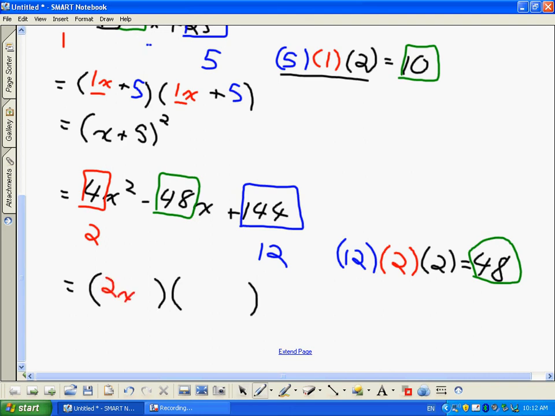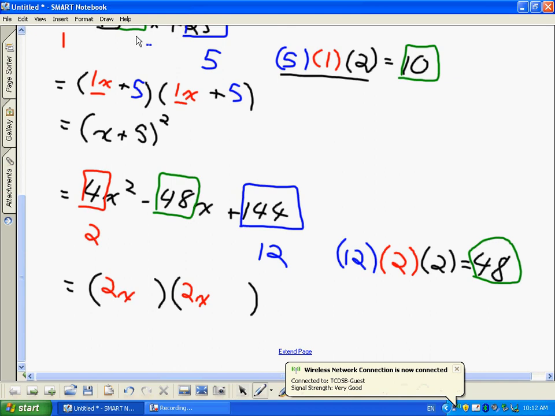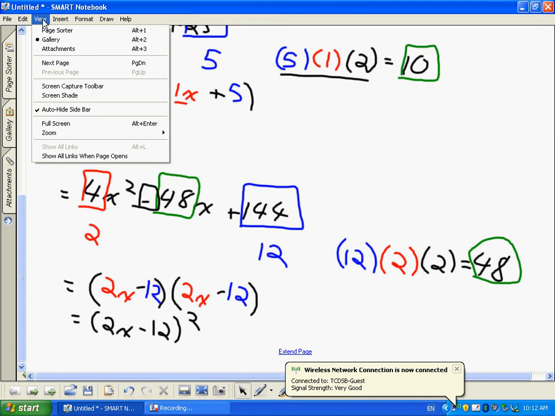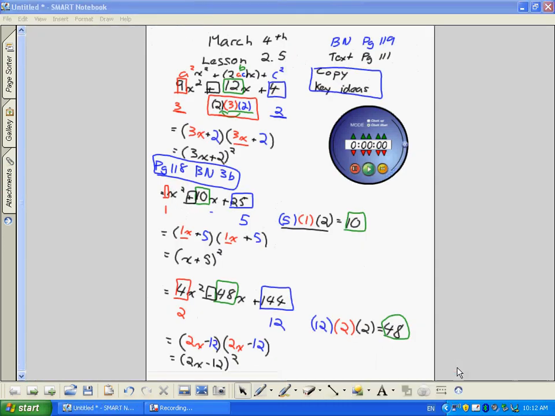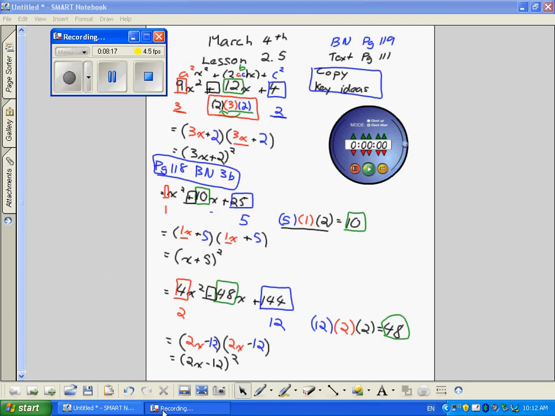Plug them into the brackets. 2x, 2x. 12, 12, and this is the only part that's different. Because in front of the 48, we have a negative sign, I put a negative sign inside these brackets. Simplifies to 2x subtract 12 squared. That's everything we've covered so far. Those are the first cases.